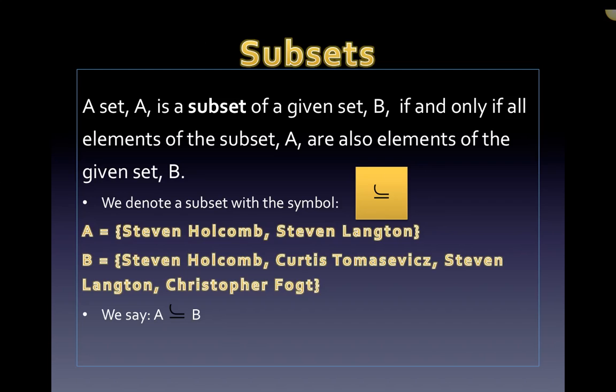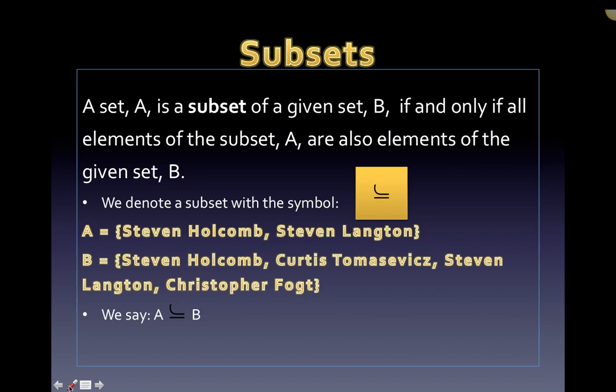So in a brief summary, if A is going to be a subset of B, if set 1 is going to be a subset of set 2, every single element that you see in set 1 has to be included in set 2. Or every element you see in set A has to also be an element you see in set B, if A is a subset of B.